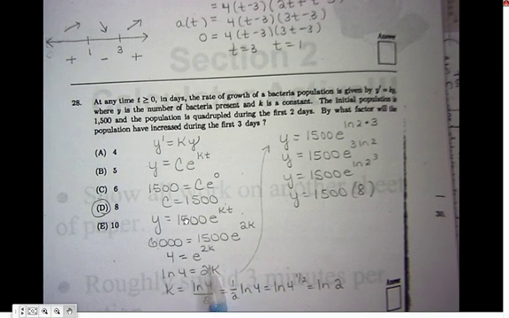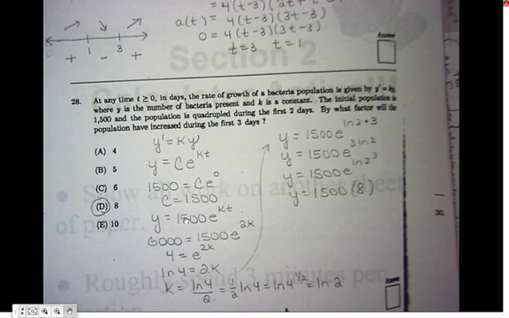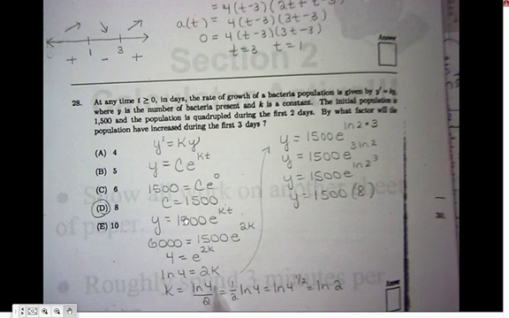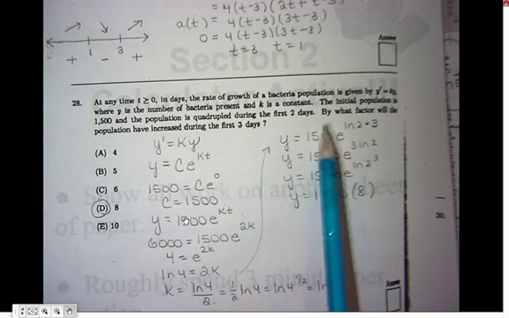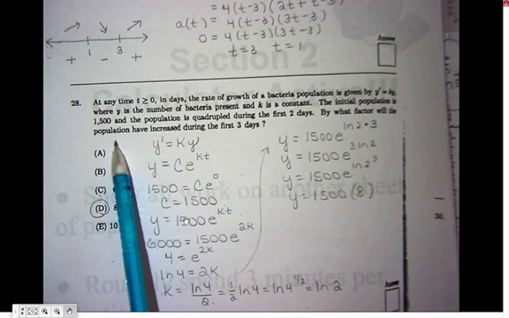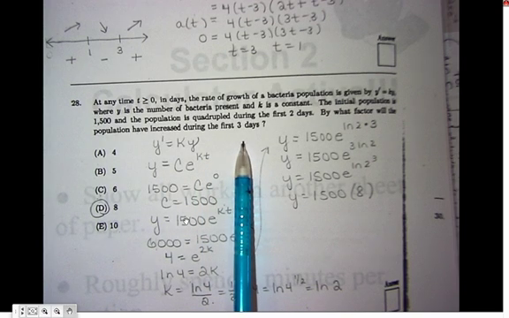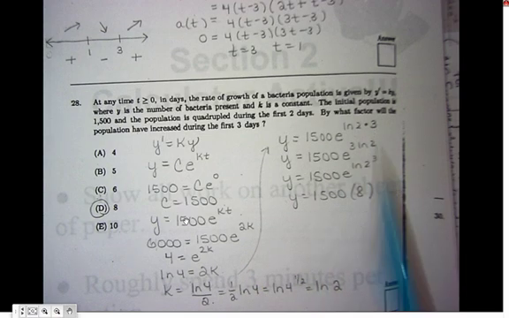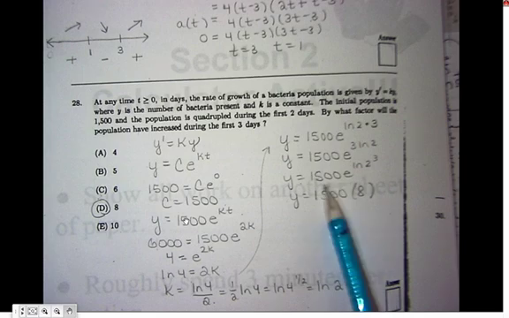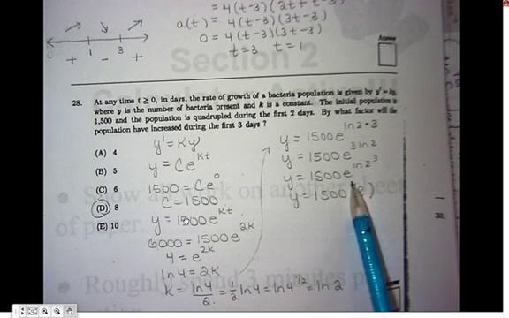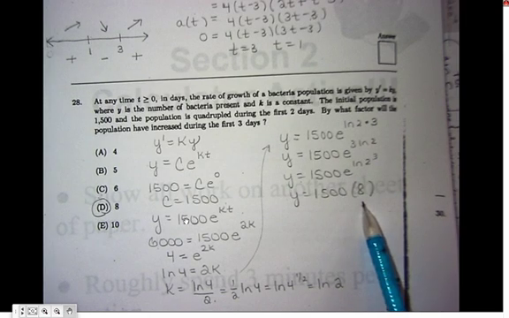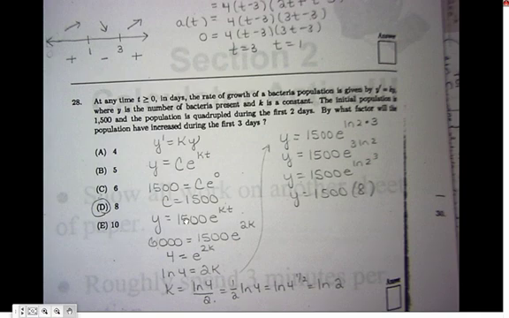So I can take ln of both sides and find the K value. K actually turns out nice. It's ln of 2. Even if you left it, this was non-calculator, so you wanted to try to simplify it. Then they want you to answer by what factor will the population have increased during the first 3 days. So I want to find out what is the population after 3 days. I want to put that K value in. I find out it's 1,500 e to the ln of 8. E to the ln of 8 is just the number 8, so it's actually 8 times the original population.